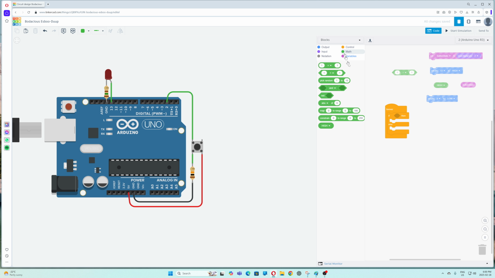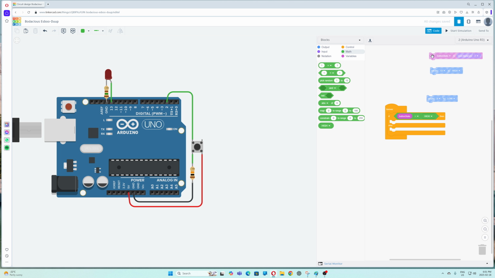And then for the math statements, we're going to use this one. You can tell by the shape, and you're going to place it in. So typically, if it has a particular shape, then it can go in a certain spot. So if button state is equal to, now you have to drop down so you can choose what you want, is equal to high. High is down here, and it also could be low. So it kind of pops in place.